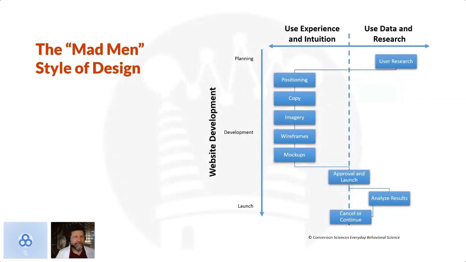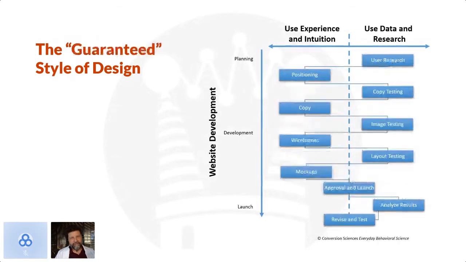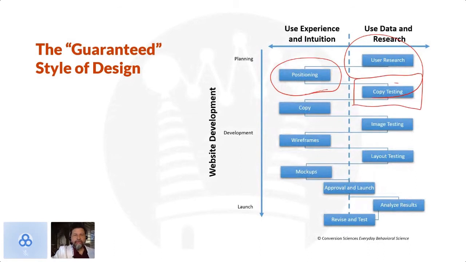Now, quantitative behavioral data is amazing, but we don't want to get to that point before we finish line ourselves in the foot. This is what it's going to look like going forward. And you need to know how to use the tools to gather data at every step. We start off with the research, but when we come up with positioning ideas, we can test the copy. When we have the copy that we're looking for, what images support those value propositions?